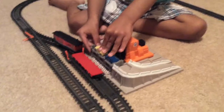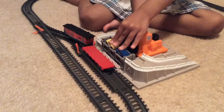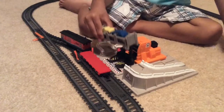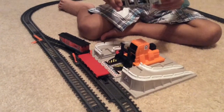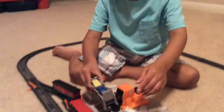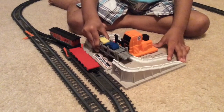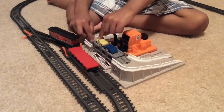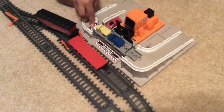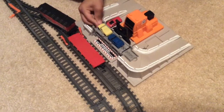And then you lift it up, lift up the gate. And then you lift off the gate. And then you lift it like that, and then backwards, and then get these cards to connect like that. And then you lift it up, and when you want to get it, just drive it, drive it, and drive it in.